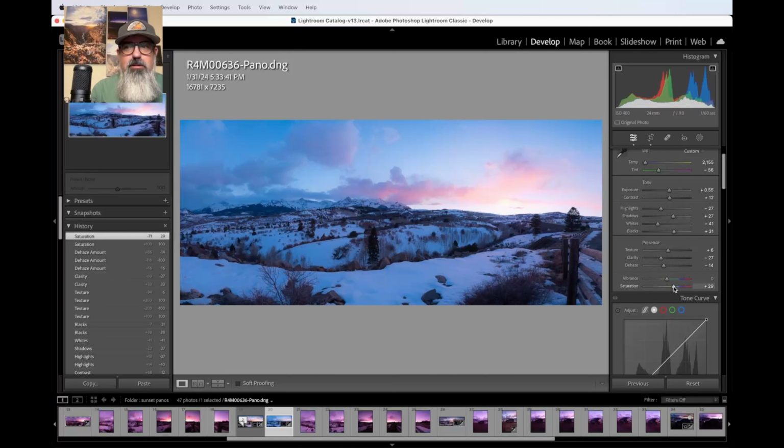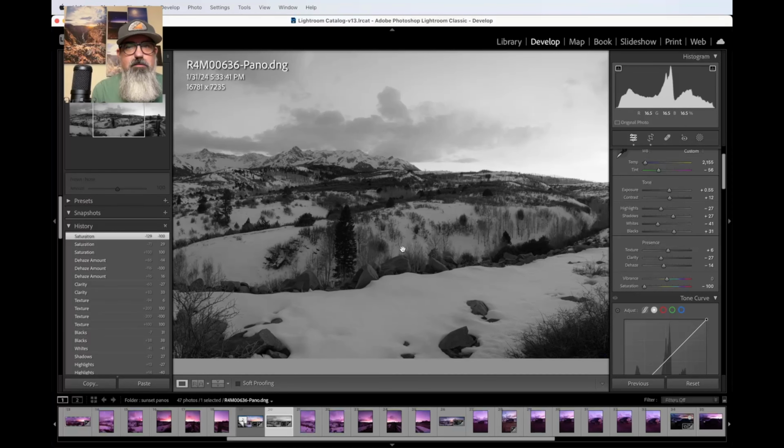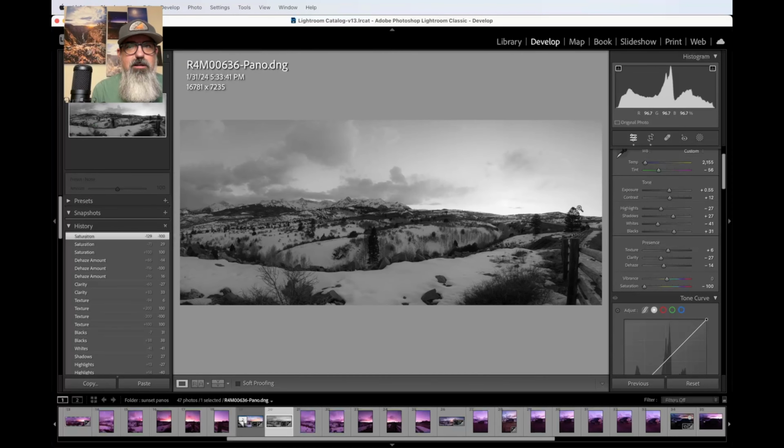One other thing to note when you're playing with the saturation is one way to make your photo black and white. Just remove saturation all the way down, and it gives you another interesting look at your photo, and you can see the details that are showing up only in black and white, which is kind of cool, especially in a snow image like this. Obviously, the sky would need a little bit different edit for black and white. But yeah, that's how you use these different tools here.